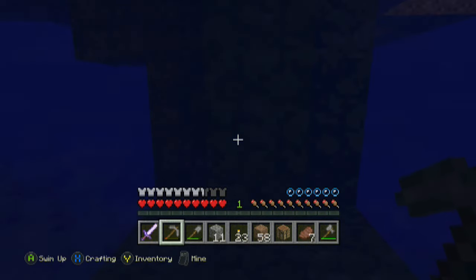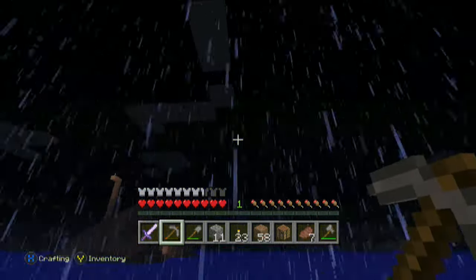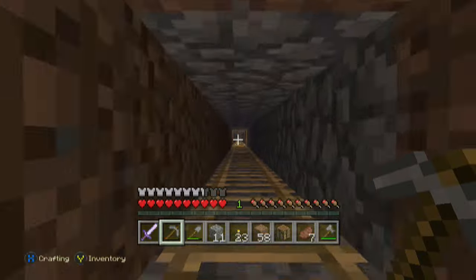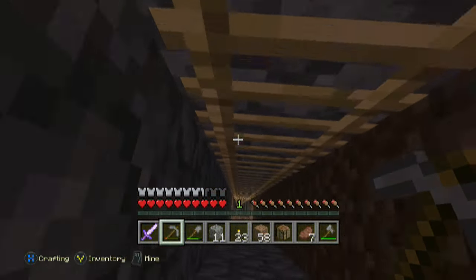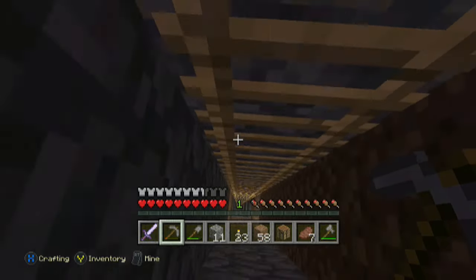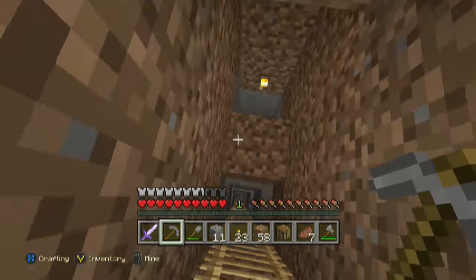I don't have a map, so 1, 2, 3, 4, not too far down. Let's see if we can play around with this. Of course, the ladder's on the outside, so that's going to be interesting to get in, isn't it? Where's our first stopping point? Maybe that would be a good way to do this.